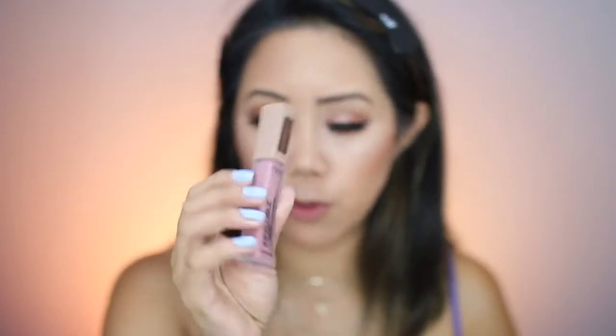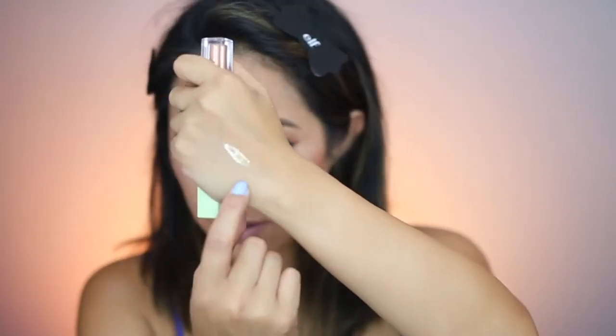Really enjoying these from L'Oreal. They're the Infallible Pro Matte Liquid Lipstick, but this is the Le Chocolate line, and this is in the shade Candy Man, and it smells like chocolate. Pixi Sunray. This was just a little bit too glittery for me. I think I could use it in another way.